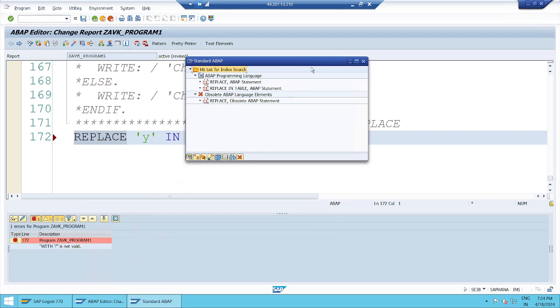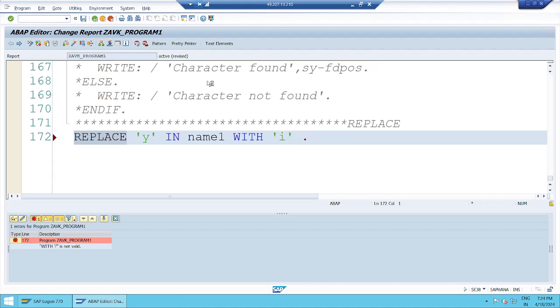This is already explained: replace ABAP statement, replace in table. We have to go to the first one, so you will get help here itself immediately.